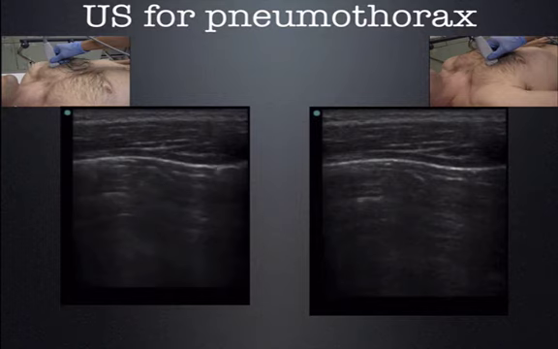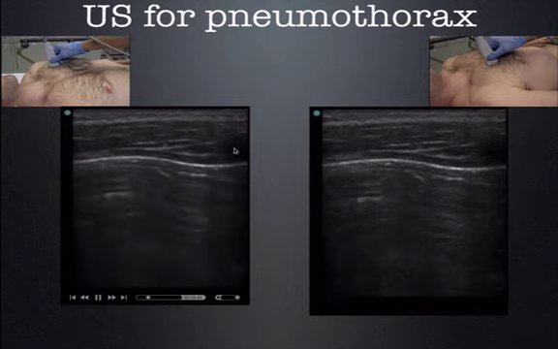Well, the ultrasound probe is going to be placed in the most anterior portion of the thorax. And you can use any of the probes. You can use a low frequency or you can use a high frequency probe. It doesn't matter. In this case, we're using a high frequency probe because it just gives a better detailed image for me to explain this to you. So what you'll see is a rib. This is the intercostal muscle, and this is the interface between the visceral and parietal pleura.